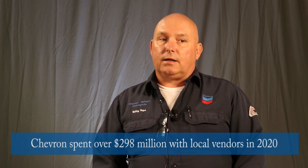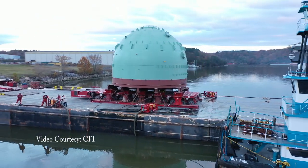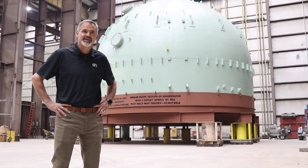It feels good—it's great to execute a project at this scale and use Mississippi resources. I've been doing this probably 25 to 30 years and rarely do we get to spend this amount of money with an in-state company. It was pretty special. With Chevron being in the state of Mississippi, we're very proud of what this company means for our state, and being able to showcase the technical talent and craftsmanship of this company right here in Mississippi. We take pride in pulling revenue from outside the state, but we take special pride in retaining and keeping jobs for this project here in Mississippi.